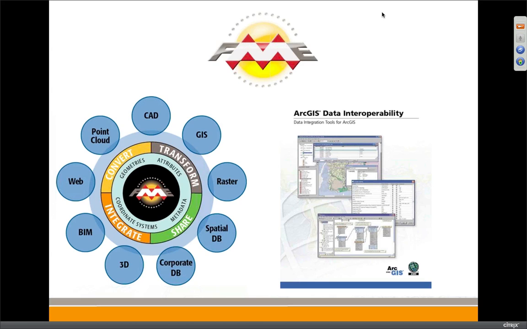That's right. So we know that there's another product that people quite often use. It's the Esri ArcGIS Data Interoperability Extension, and that product is actually FME technology. And so what we're going to talk about here today is completely applicable in that. And we're also going to show you, when we're going to GIS, Mark's also going to show you opening these target data sets up in the ArcGIS system. So you're going to see the ArcGIS data. The workbench that you see here today is applicable for both FME and the Data Interoperability Extension. And you're going to see us opening the data in the native applications as well.